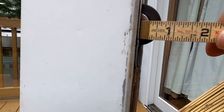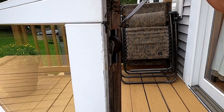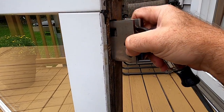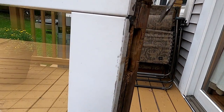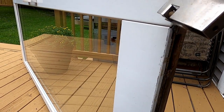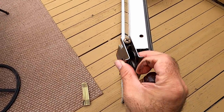With a simple flathead screwdriver, you can slowly wiggle and pull the roller assembly out — it just slips out, there's no magic to it. Although the first time you do it you may need to do a little prying. Note that the direction of the adjustment screw has to be facing towards the end of the door, because that's how you go in and adjust the height and balance of the door once it's back in place.